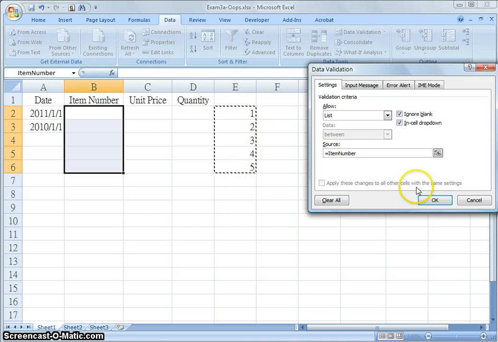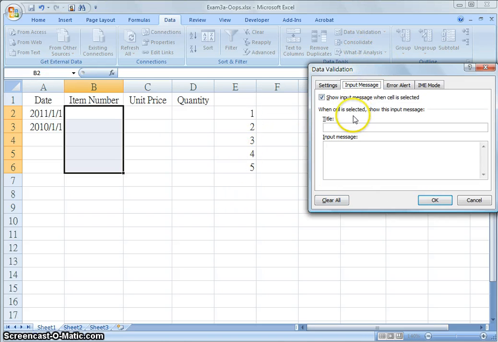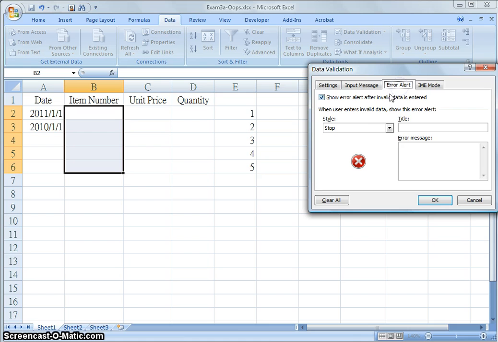here, this list here. And then we can input a message. Title would be item number. The input message would be please select an item. And then error alert title, the item number.